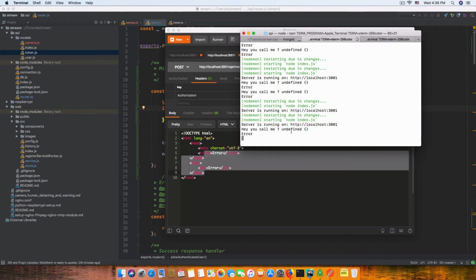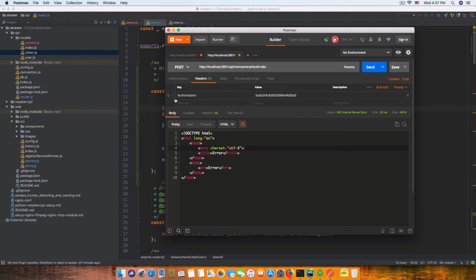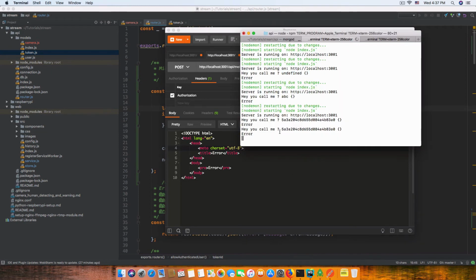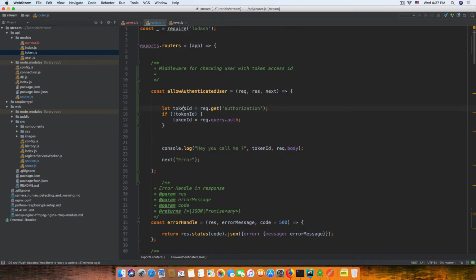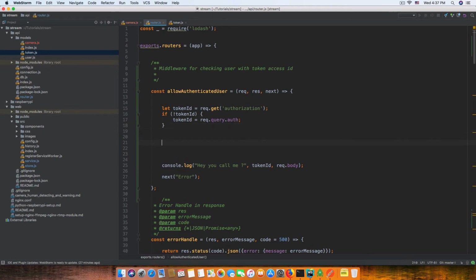You call me, it should be undefined. I got a problem because I didn't check this. That means we need to check it, and for example, now I return, and now send again. In our console you should see hello, you call me with user token ID, and here we got the token ID.